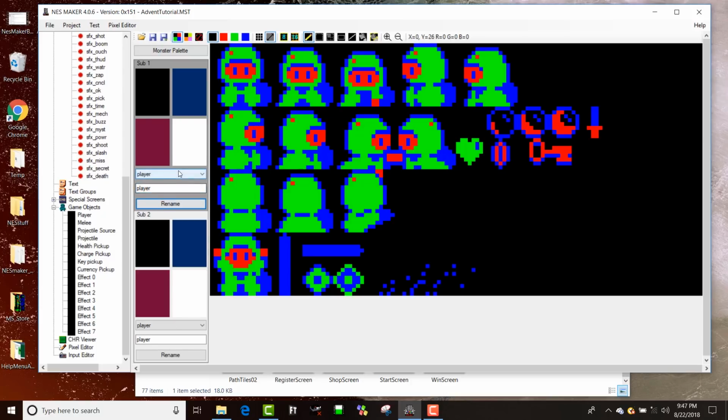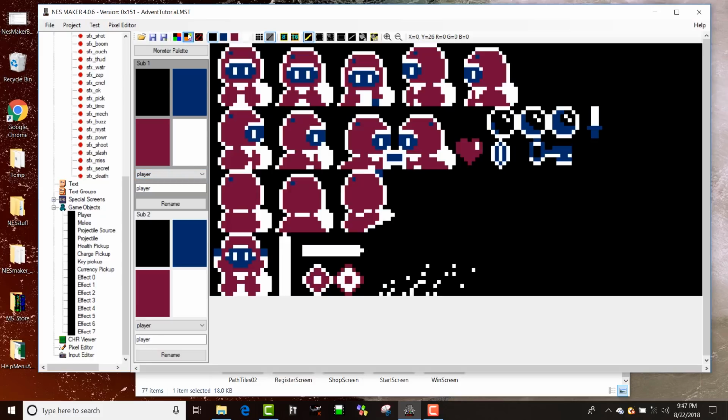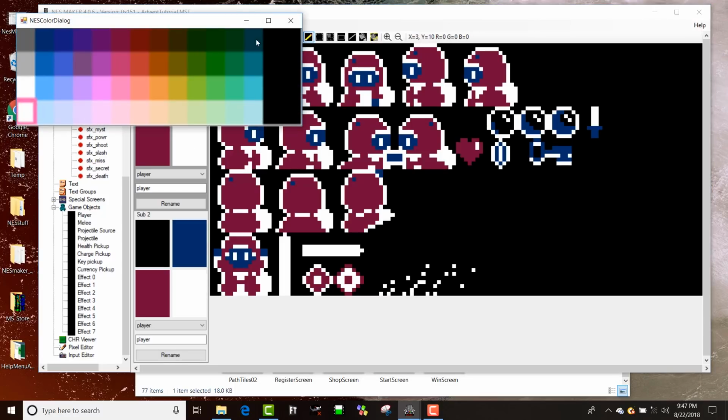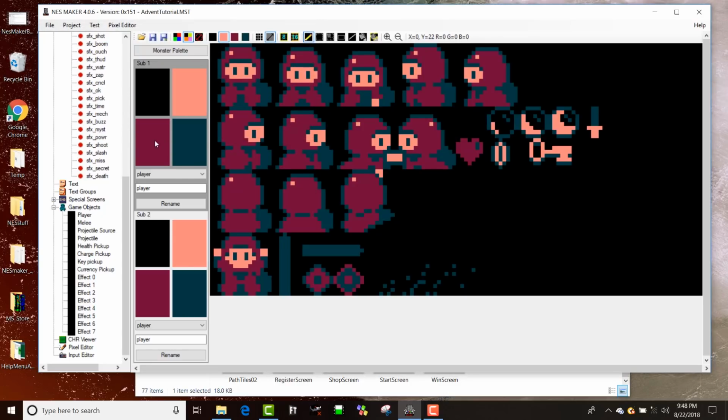I'm going to rename it. Now that's the first object palette. And if I look at this through the object palette, now I can see what my player is going to look like translated through this palette. What I'm going to do is make his exterior sort of the shadow color, and this a skin tone. And I actually like that red for him. So this is going to be what my player looks like in this.